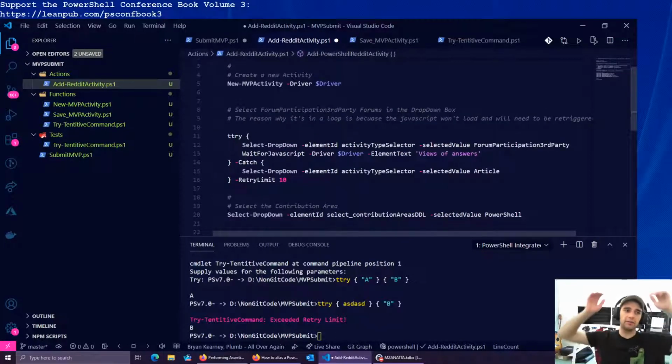I really like that. Just like the way it looks. Just looks really good. So we're selecting a drop down, activity type selector.